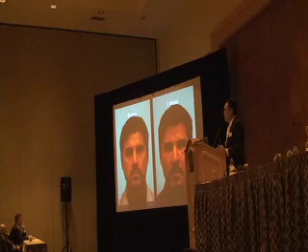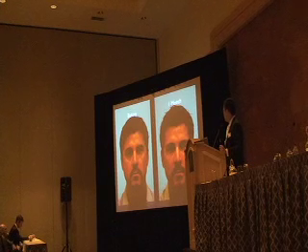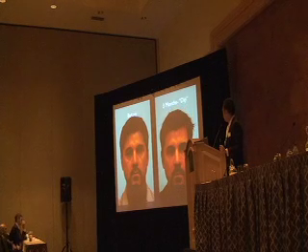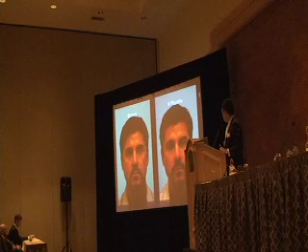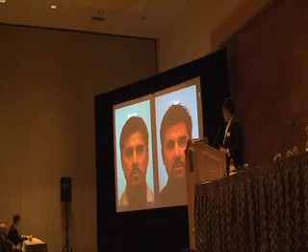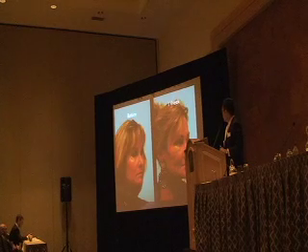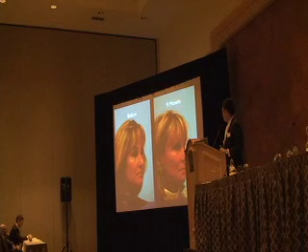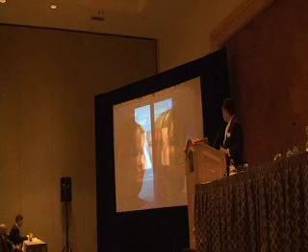This is a gentleman where I'm more conservative with volumes — I think we have to be more conservative with volumes here. This is a week, and at a month it's not bad but it's starting to dip. At three months it almost looks the same as preoperatively. At six months it's starting to improve. As we get into the nine-month range, nothing is perfect, but the person looks better. About a year out, the way you interact with the person on the right is different. You want to keep conservative with men because they look better with lower volumes, in my opinion. These are all without touch-ups — at nine months, two years — and you can see that it really holds well if you just are conservative with your volumes.